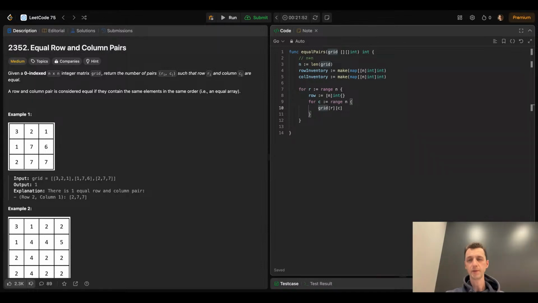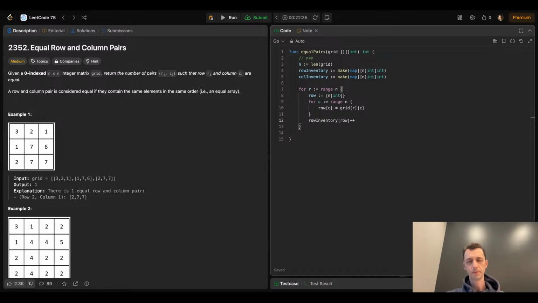So that's the value, and we say that row at this index is that. After that, we're going to check. We actually don't have to check. We can say that row inventory for this row plus plus, whatever the number we have of these rows.